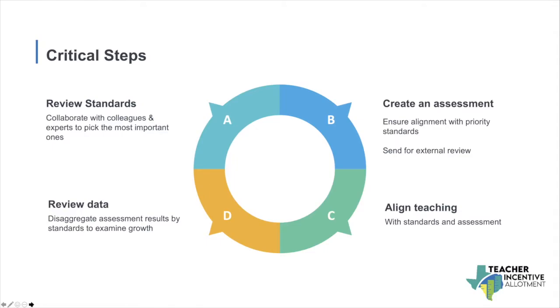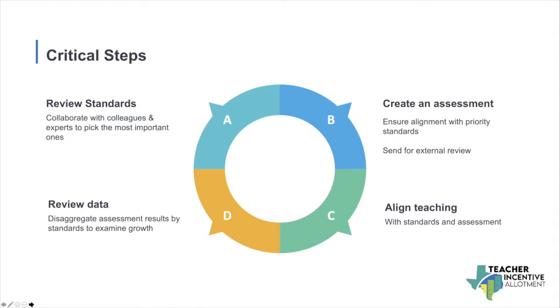Next, you'll need to make sure that you're aligning your teaching throughout the entire year with the standards and with the assessment that was created and the expectations for student performance. You cannot actually expect students to meet the bar if what's being delivered in class is not aligning with what's being expected from the assessment based on the standards.